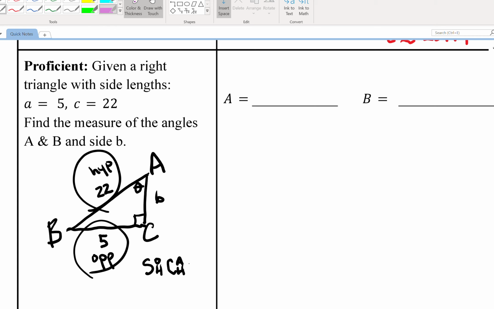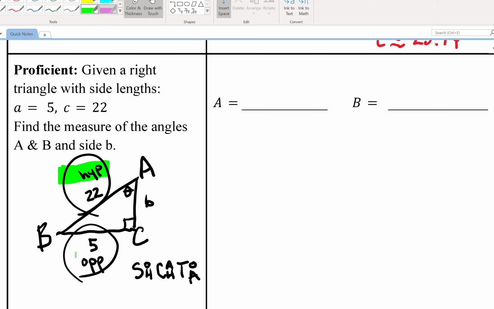So I'm going to go, okay, SOH CAH TOA. And that's going to help me to decide which trig ratio to use to write my equation. So I've got my hypotenuse, and I've got the opposite leg. So O and H, that's sine. I'm going to use the sine. So the sine of angle A, and if you'd rather put theta, that's fine, but I'm going to put A so I remember what I found. The sine of angle A is equal to O, which is 5, over the hypotenuse, which is 22.